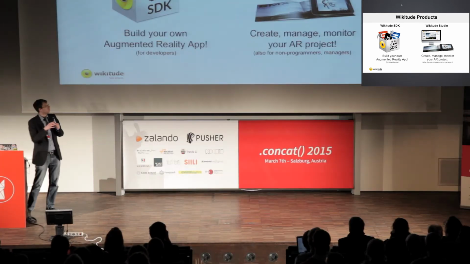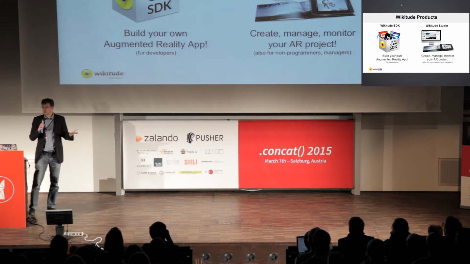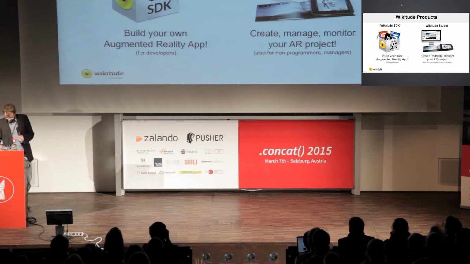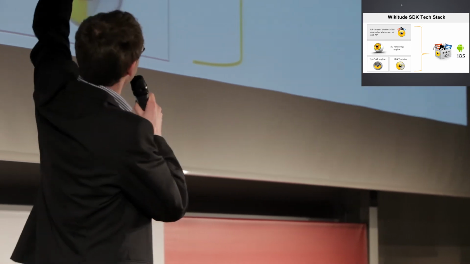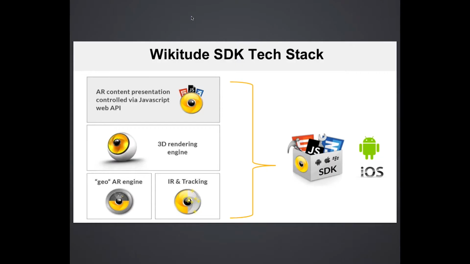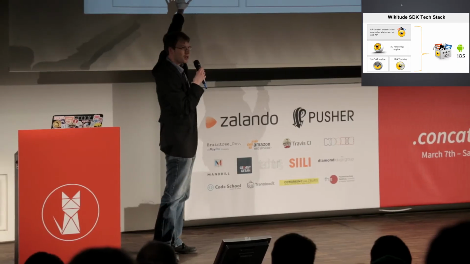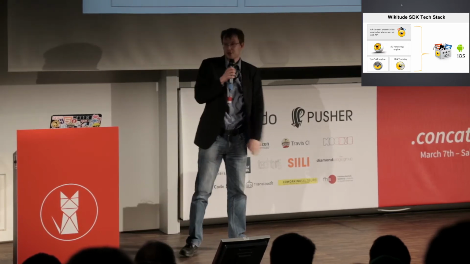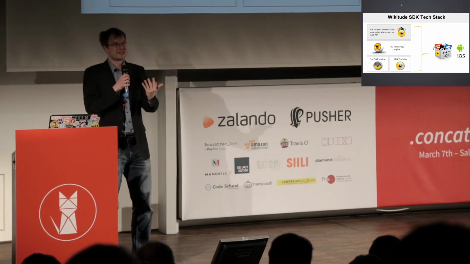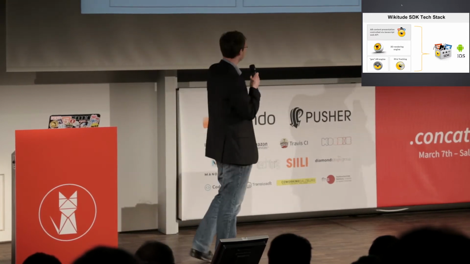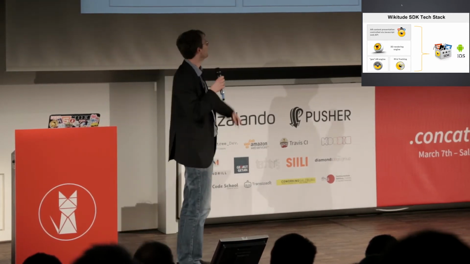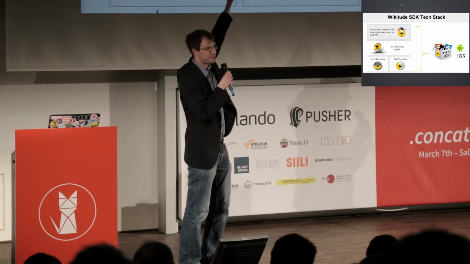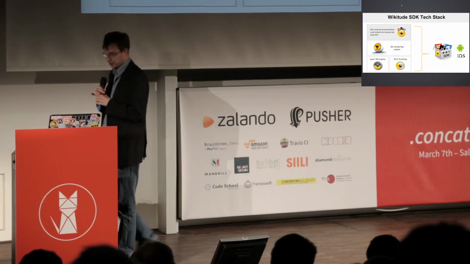We also have a second tool, which I'm not going to mention too much here. It's Wikitude Studio, a content management system for augmented reality. And, well, that's basically what I was just talking about. So we have the technology stack here. We have these two engines that cover the two types of augmented reality I was just talking about: the geo-augmented reality, location-based, and the image recognition and tracking augmented reality, which takes care of scanning the camera screen of your mobile phone. We have a rendering engine on top of that, but that is all transparent for you, so you don't have to worry about this. This is all low-level code, and on top of that, we have a JavaScript API that you can use.